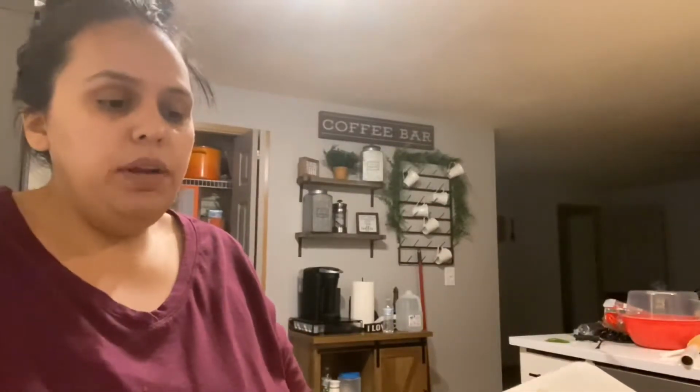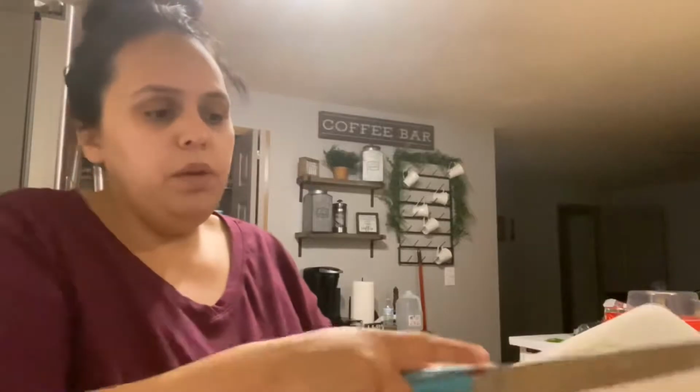Here is my carne. I'm going to go ahead and put it in now. It's not that hot right now. I don't want to put it too hot.